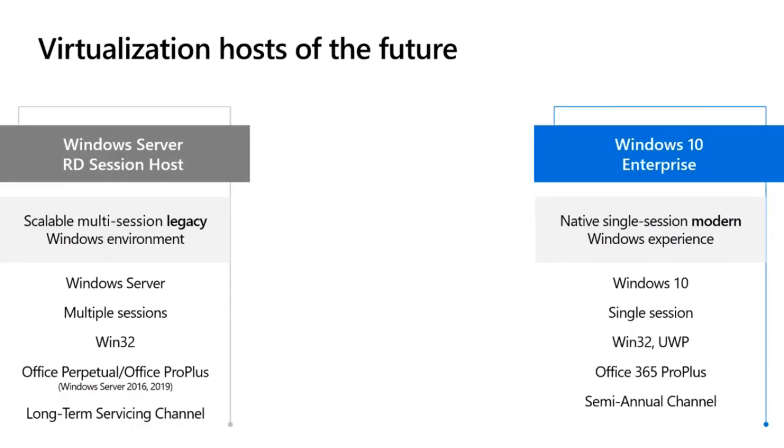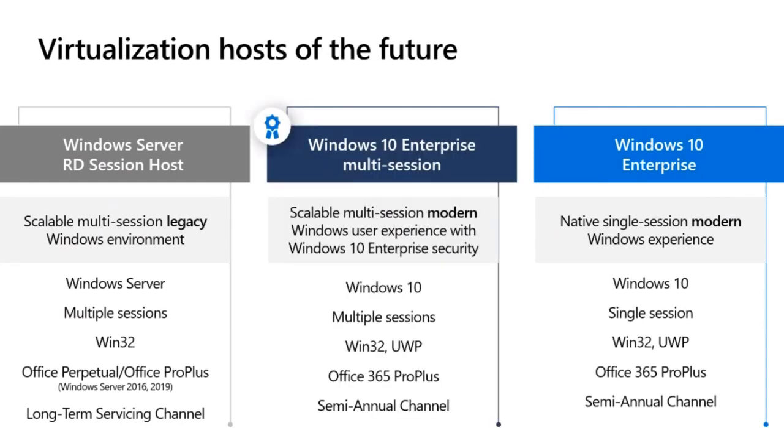Part of the benefits that we have with Azure Virtual Desktop is that we have the virtualization host of the future. Why? Because in the past we were only able to have virtualization on servers or Windows 10 Enterprise. But now, with Azure Virtual Desktop, we have the option to have Windows 10 multi-session or Windows 10 single session. We can run this environment on other versions of Windows, for example Windows 7 single session, and Windows Server from 2012 R2 to the newest version, 2022.